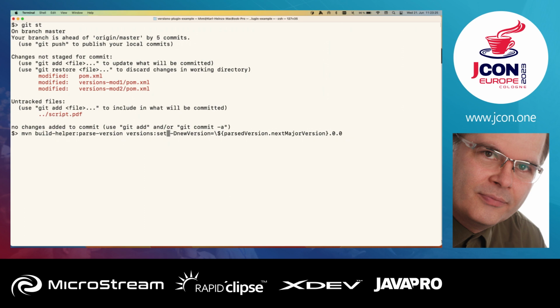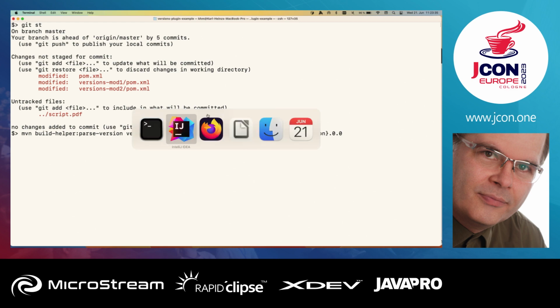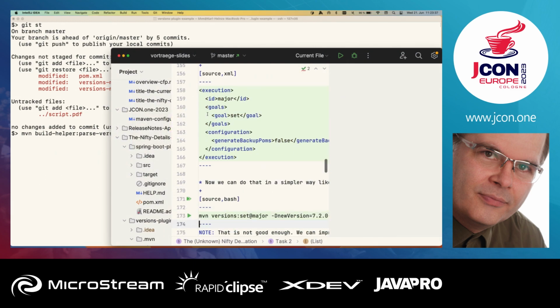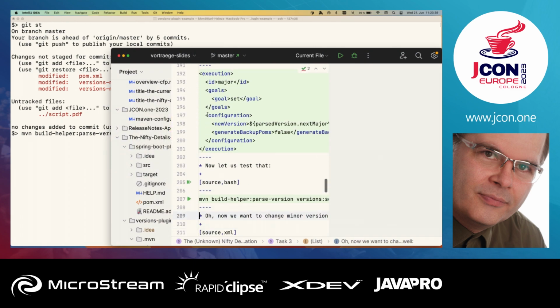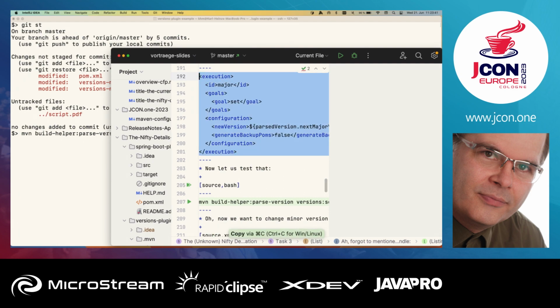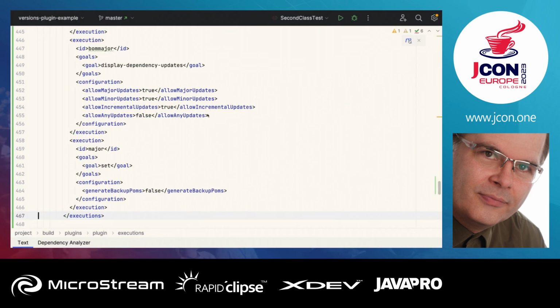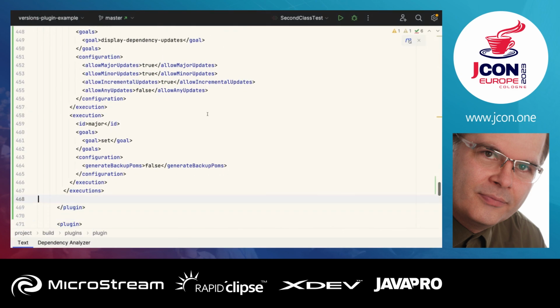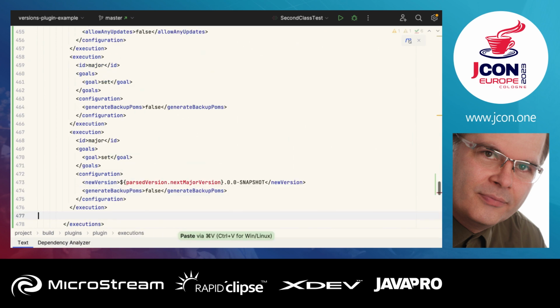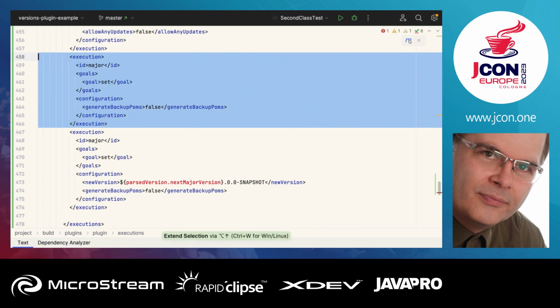The next thing is I don't want to handle that manually on the plain command line. So I can enhance that configuration in a different way. What I can do is simply get the information from the different configurations. I change that configuration and add that. I have to take a look if I just copied that. Yes, so I have to remove that the other way.